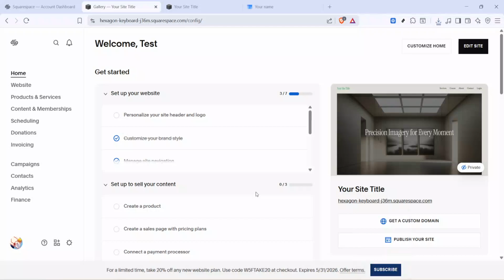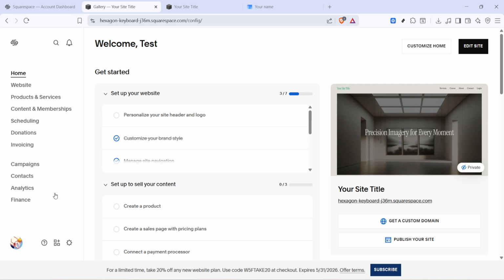In today's video, I'm going to teach you how to connect Squarespace domain to Google Sites. By the end, your domain managed in Squarespace will open your Google site, making it easier for people to find and trust your content. Start by signing in to both your Squarespace account and your Google account, and have your Google site ready. We'll begin in Squarespace to grab the domain you want to use, then we'll switch to Google Sites to connect and verify it.